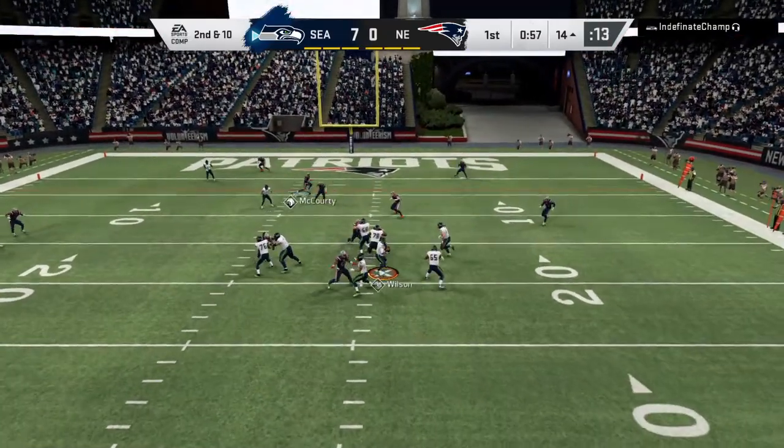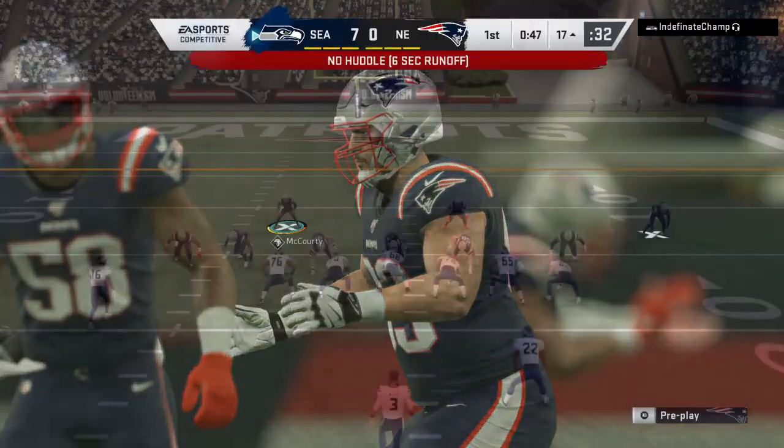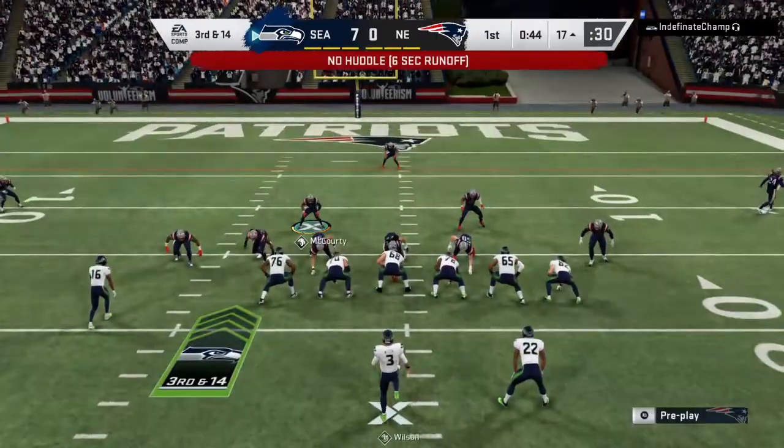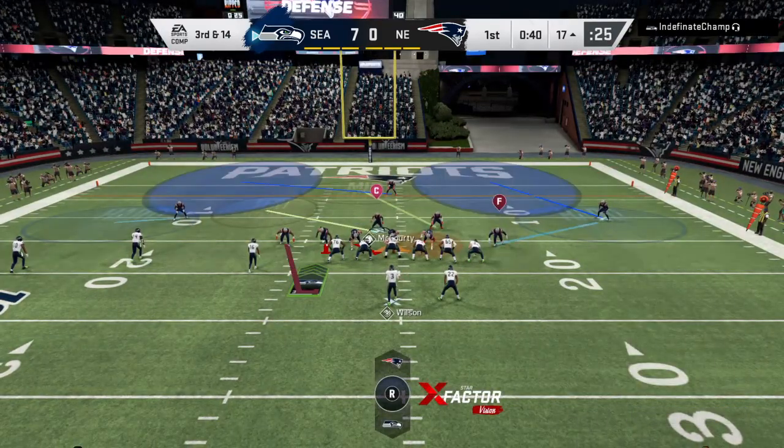Throwing again. Wilson. Now the pressure gets there, and he goes down just inside the 20 at the 19. Lawrence Guy showing his strength and quickness there, a loss of 4.